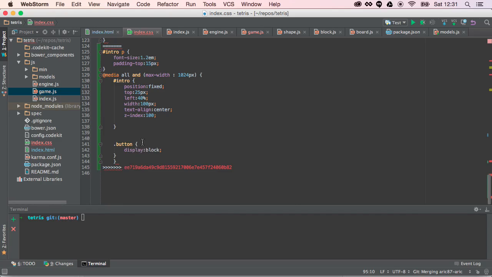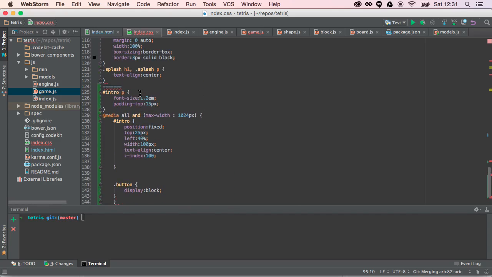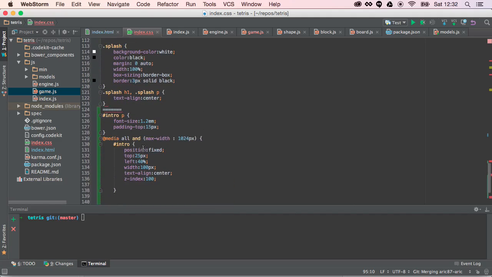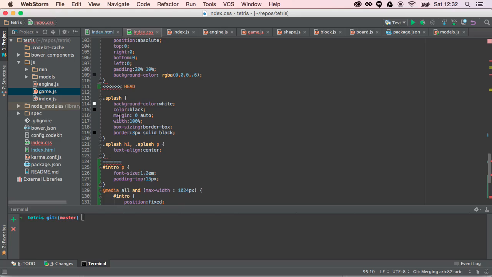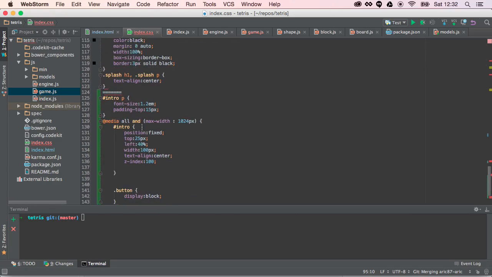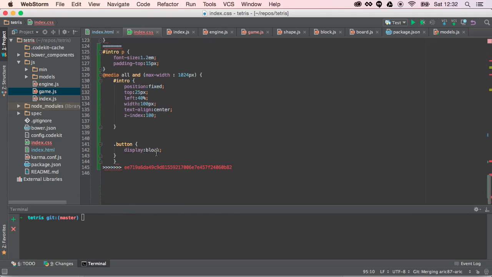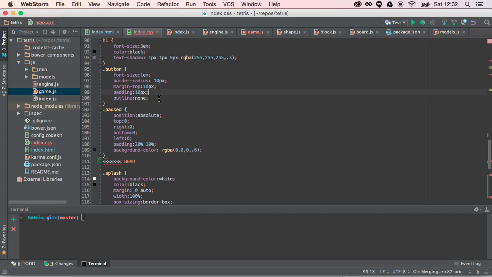We have dot button, display block, intro. So this is his changes, and these are what I have. We've already got a dot button up there, so I'm going to move this display block up here.